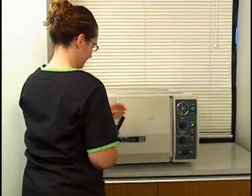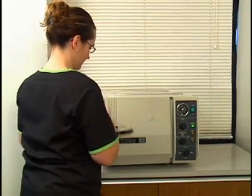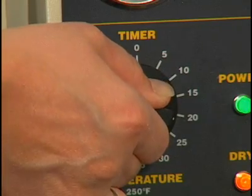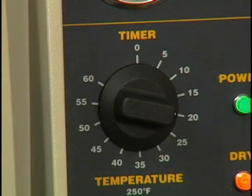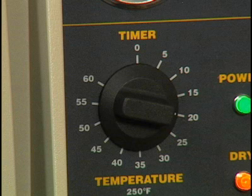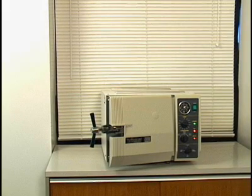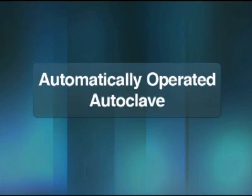Dry the load by cracking open the door approximately 1/2 inch, but not more than 1 inch. Set the drying time using the timing control. The drying time will vary between 15 and 60 minutes, depending on the autoclave and type of load. This information is indicated in your autoclave instruction manual. The packages must dry fully, otherwise microorganisms can move through the moisture on a wet wrap and contaminate the sterile article inside.